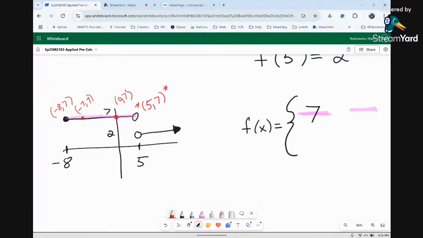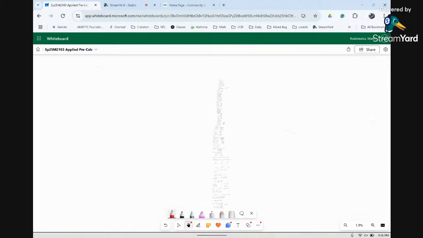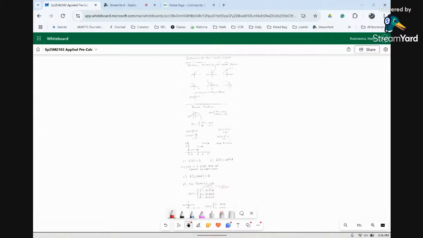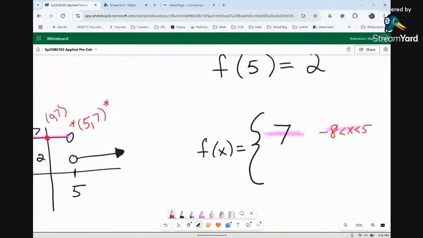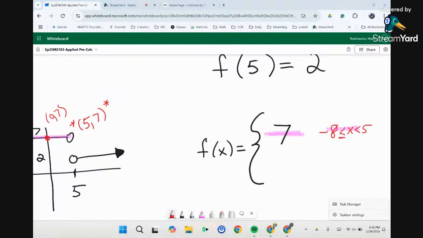So when my x values are from -8 to 5, let me write this and then I'm gonna clean it right up. That's almost perfect. If the endpoints are closed, that means we allow it to be equal to. When the endpoint is closed, we allow it to be equal to. That's what allows you to close it.